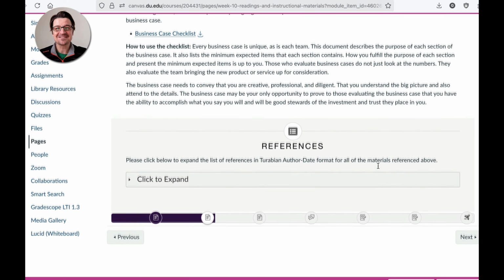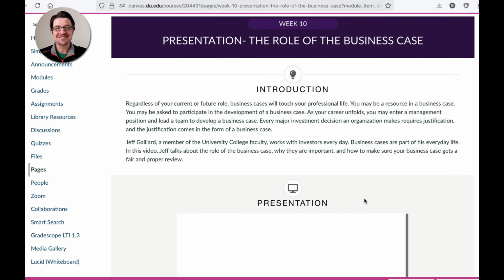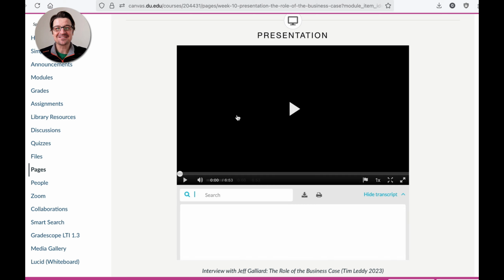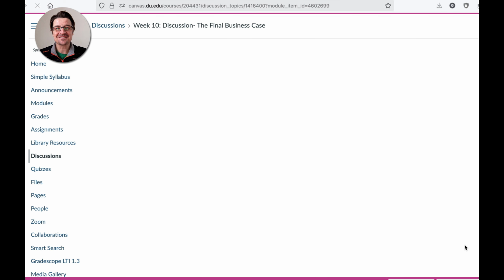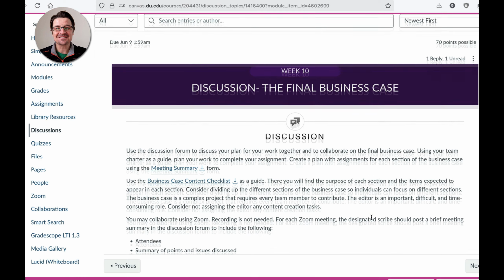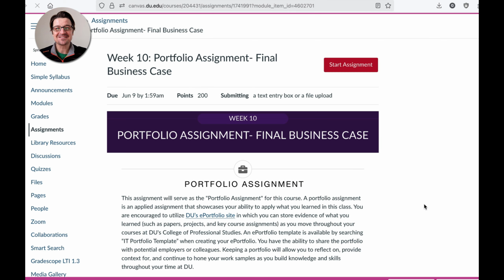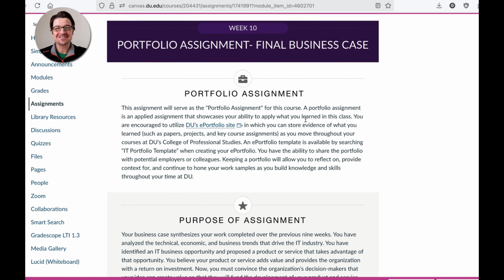So in the final portfolio assignment, remember that this is a comprehensive and professional business case document. This assignment really showcases your ability to apply everything that you've learned so far, all the teamwork and individual work that we've been doing, into a single persuasive proposal, right? So the persuasion part kind of comes into play this week.